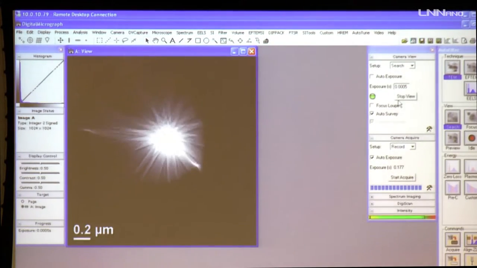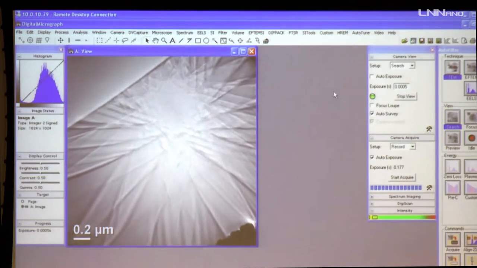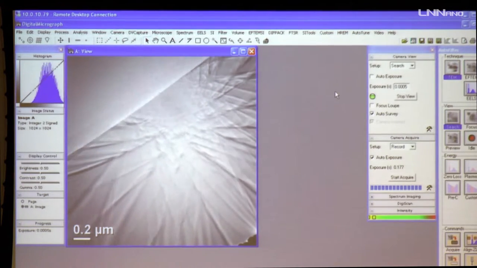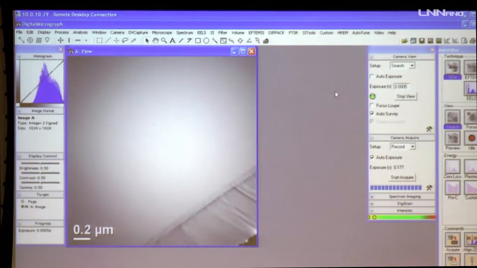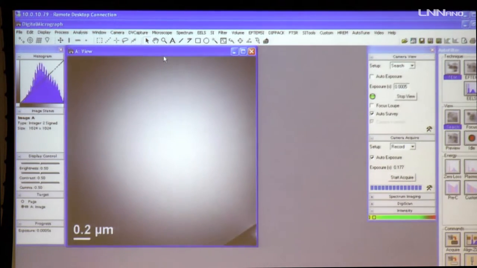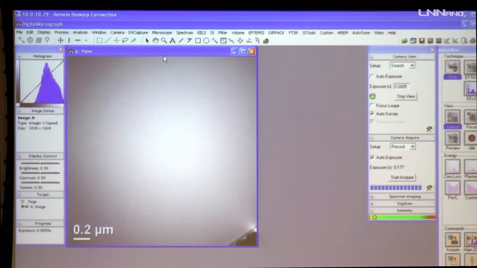It's not really very good because, when you're operating in this way, you need to be really very careful about the camera because it's a fake filament, so it's really very intense. And always, not only now, when you're working on the TEM also, you should be very careful with the intensity because it can easily burn the CCD camera. Once the CCD camera is burnt, that's it, you can't do anything. You need to replace it and it's really expensive.